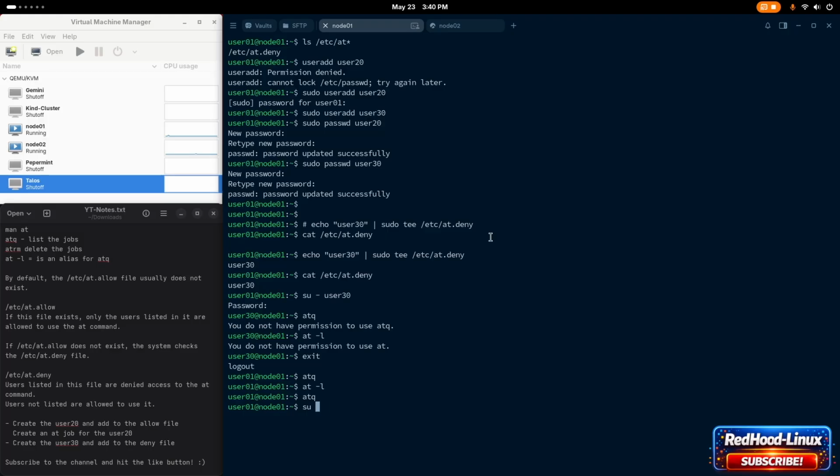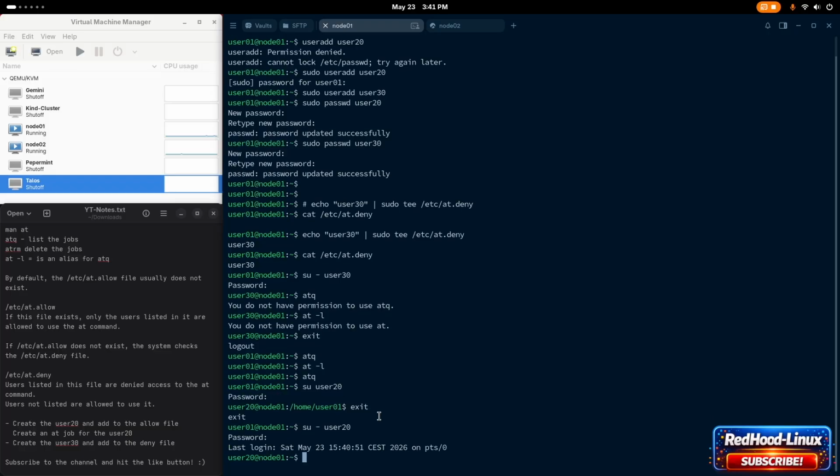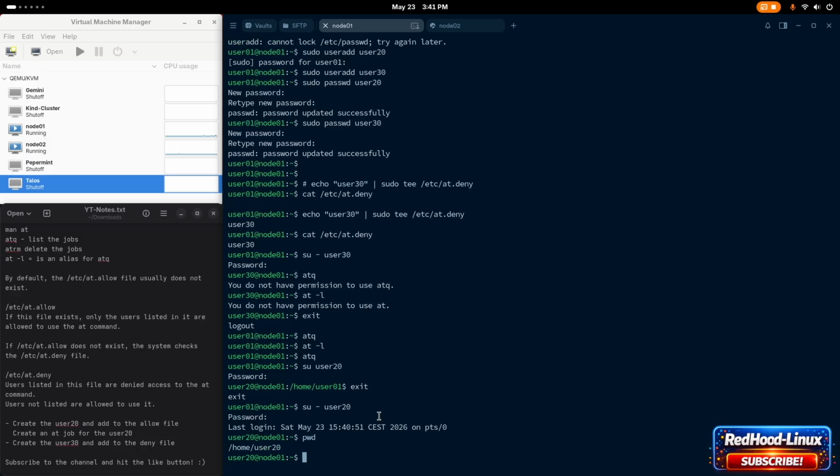If I do su and user 20, see, I'm still inside the user 01 home, right? I'm gonna exit. Now I will type su dash user 20. Now all the variables for user 20 will be loaded. So as you can see now, we are inside the user 20 home folder.